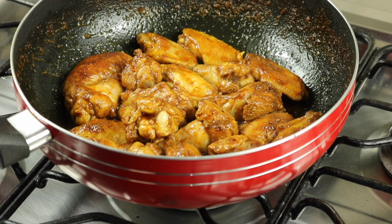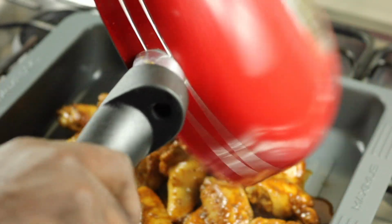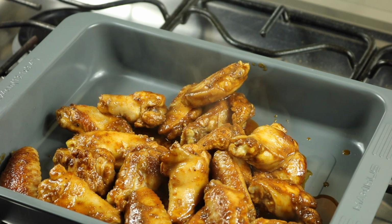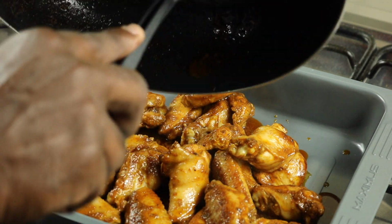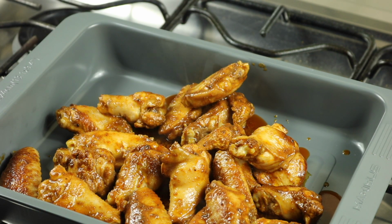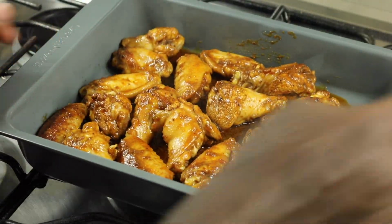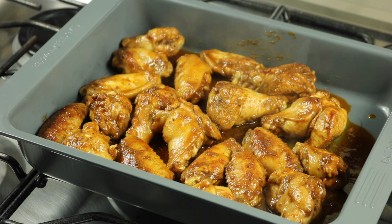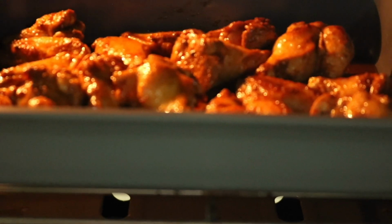So I'm going to transfer mine into a baking tin. So we're going to try to get all the juice in. So I'm going to add this to the oven and let it stay for 15 minutes, and my oven has already been preheated, so I'm going to add it. So I said I'm going to add it to the oven for 15 minutes at 375 Fahrenheit.